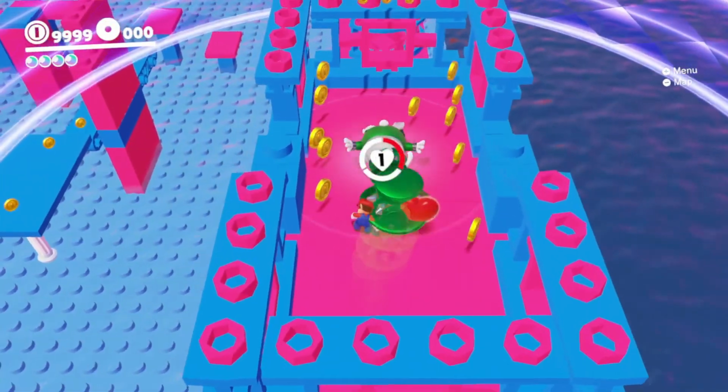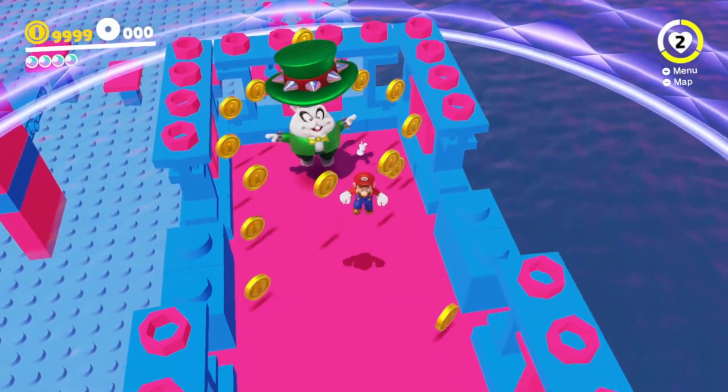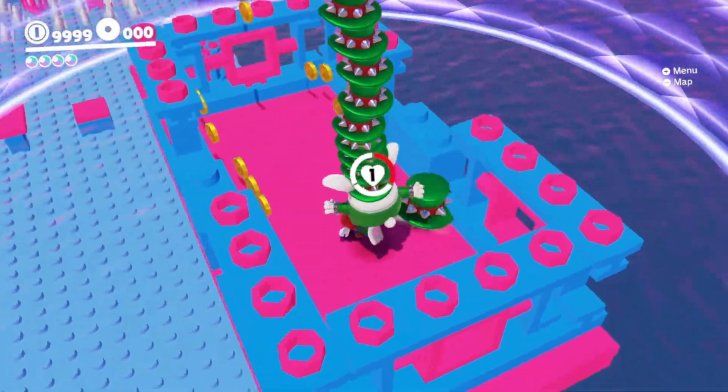Whoa. Okay, there's a heart here. Grab the heart. That's good. Okay, now get him. Good. Okay, now we have 2 health. That's the good news. Okay, where is he? Oh, we got him already. I didn't think that would work.